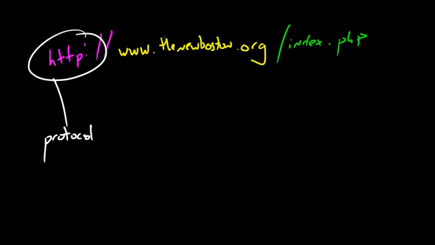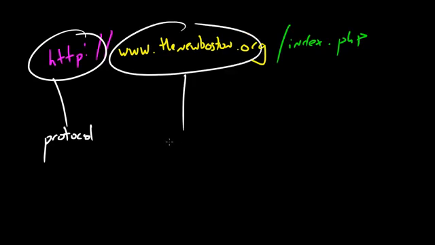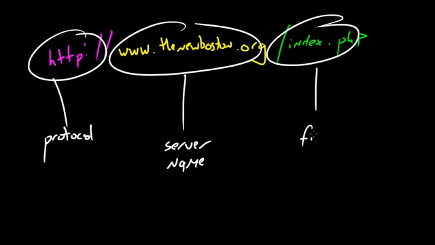This right here, www.thenewboston.org, this is actually the name of your server, because remember, a server is just a special computer. So of course, whenever you want to ask for a file, which is this part right here, a file from a computer that's somewhere out in the world, you need to know again the address of the computer, because you just don't want to ask random computers for files, only a specific computer. So this of course is the file.